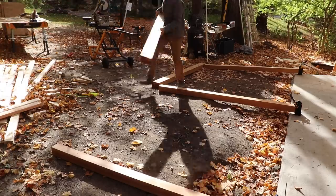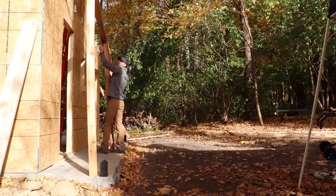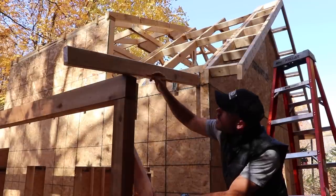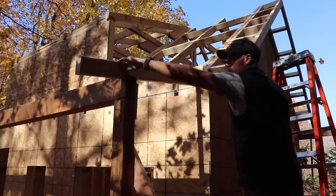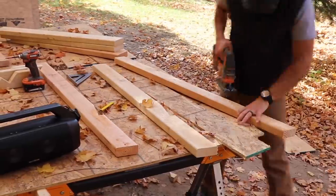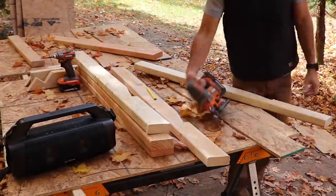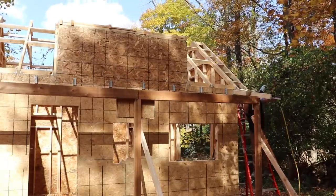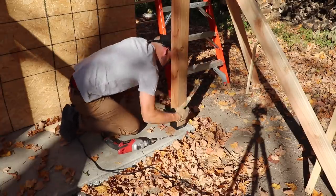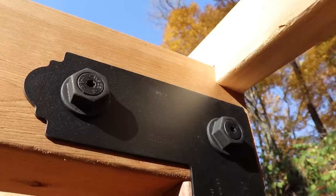Getting these posts and beams cut straight and mounted was kind of making my head spin, so I figured I would just lay them on the ground, temporarily attach them with some plates, and stand it up like a wall. This barely worked, but it did work. After wrestling them into the bracket, I worked on getting everything nice and plumb. Then I moved on to cutting the rafters — I calculated the length that works with the metal panels I already ordered, laid out the bird's mouth, and this little porch ended up having an 11-degree slope. I batched out a total of 10 rafters, always tracing from my template rafter so I don't compound errors. Then I took a couple of rafters and secured them in place to lock the posts and beams in position, drilled out the bottom holes in the posts, and secured them to the brackets with two 3/8-by-4.5-inch bolts at each connection. And at that point I could attach my extremely overpriced decorative brackets — but hey, at least it looks cool.